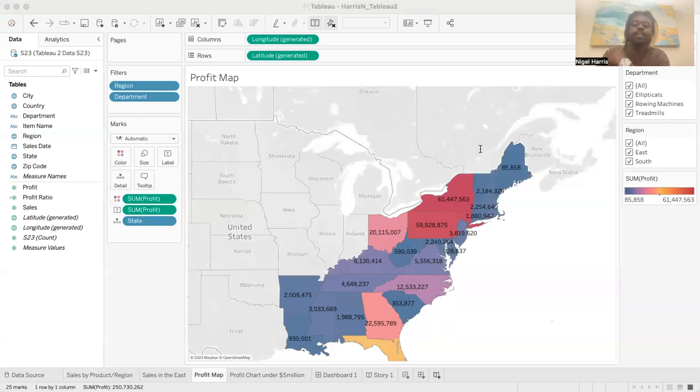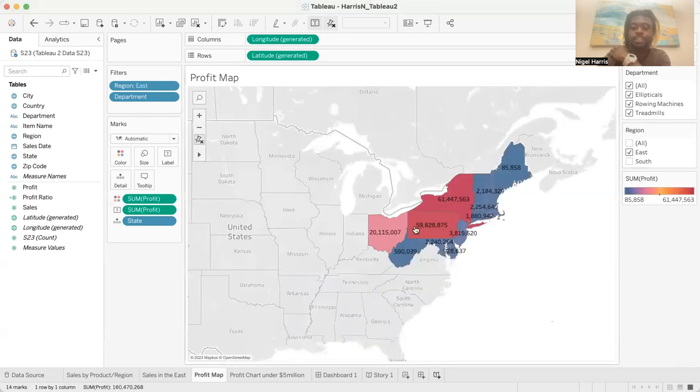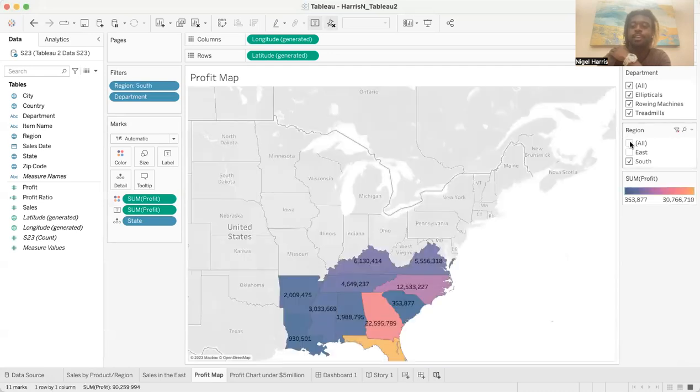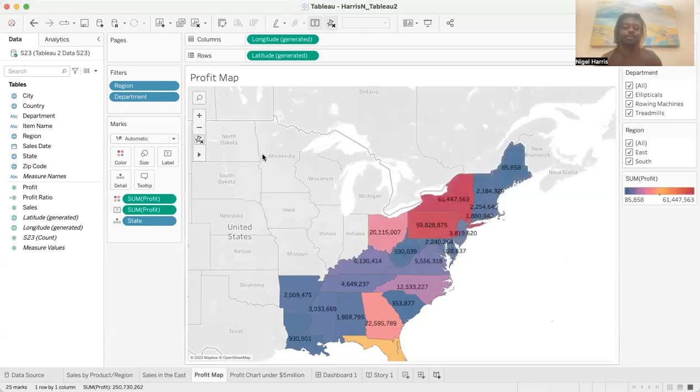The visualization is important because it piggybacks on the previous worksheet. The brain is already familiar with red and blue, high and low association, so it makes it easy for owners and stakeholders to get the logic behind the colors. So we can see here, we can filter it out to just your eastern states. And if you tally those up, those numbers are obviously higher than those of just the South. And you can play with your toggles, showing just the East and just the South. Let's move on.